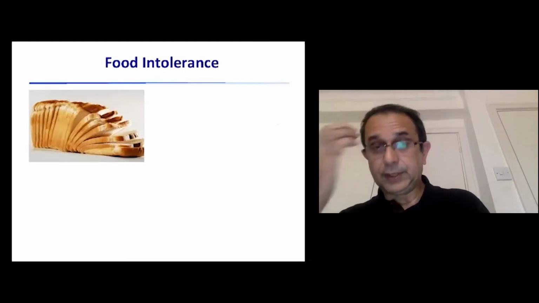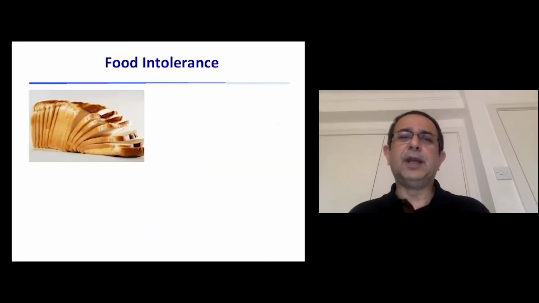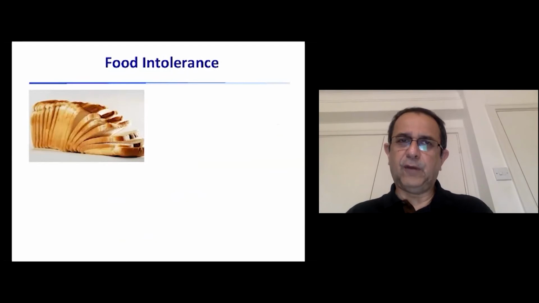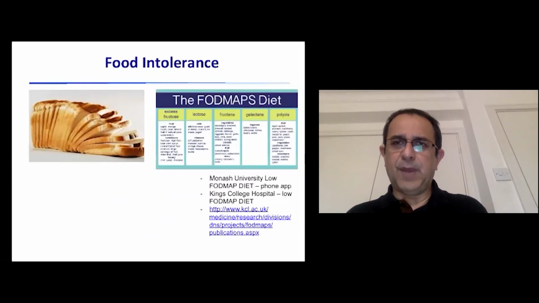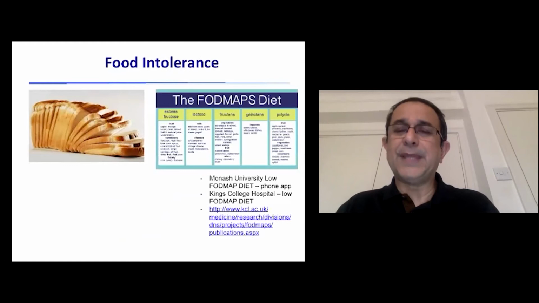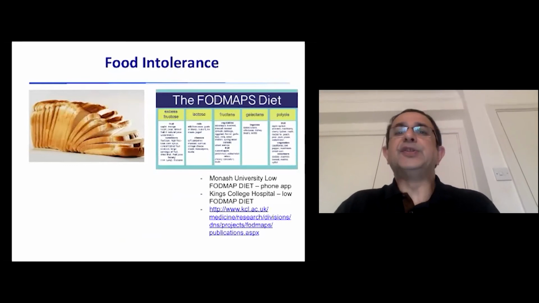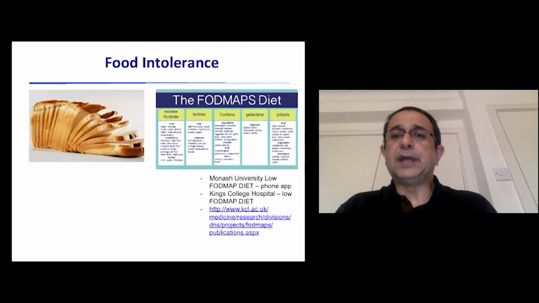Food intolerance is very commonly reported in our patients, and quite often by the time they come to us, they are on a variety of diets, and wheat avoidance and gluten avoidance is perhaps one of the most common ones. The FODMAP diet, which is a diet low in fermentable carbohydrates, is also a common one, and there are some resources that I've got on the slide where you can get some really good information about this diet.